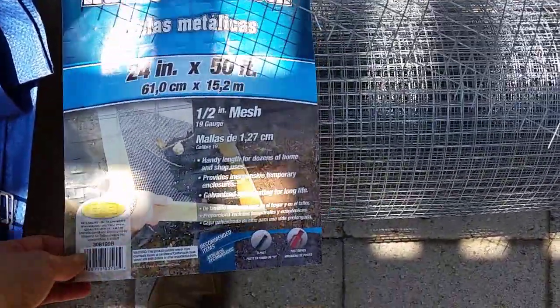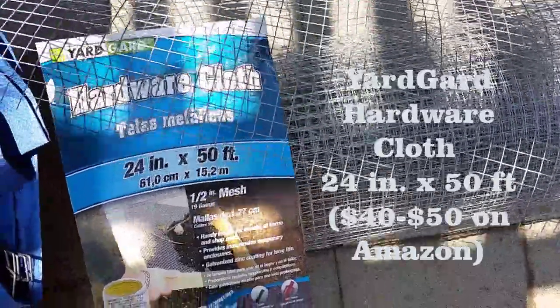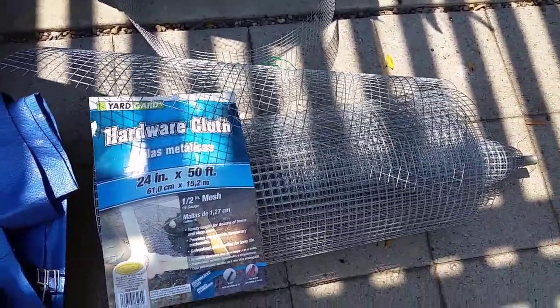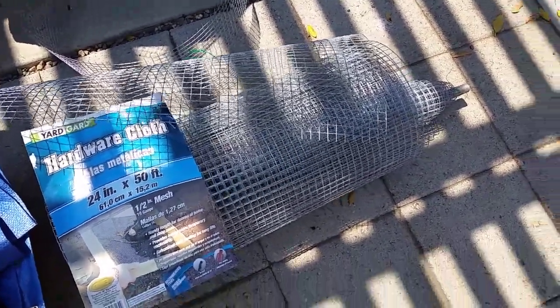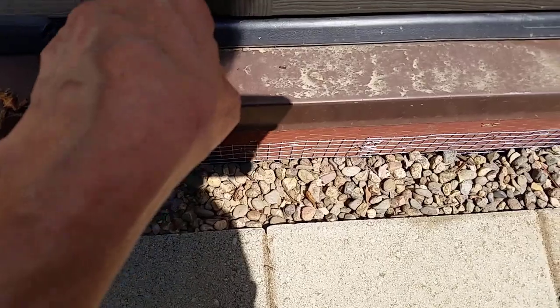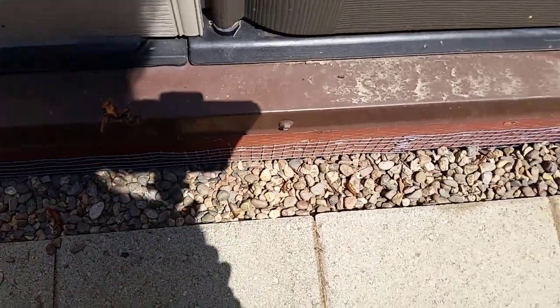And then this is the fencing that I've been using. It's 24 inches wide. So I'll cut like 5-foot strips and then break it down into 6-inch sections. So I can do up to four strips. And as I get around to the other side today, I probably only have to cut about 4-inch tall strips, because the edging that we had around the back over by the wall is not this wide, it's about 1 inch. So I just have to put down about 1 inch, and this is 2 inches. I've been putting 2 inches up all the way around. So I'll probably only need about 4 inches.